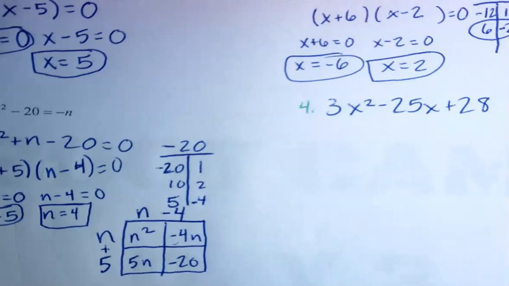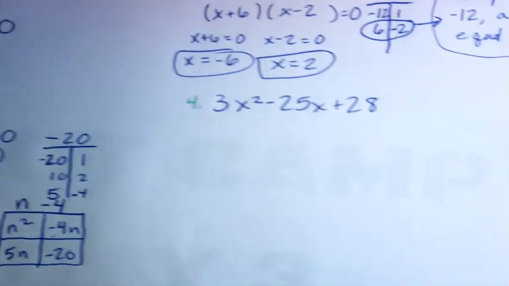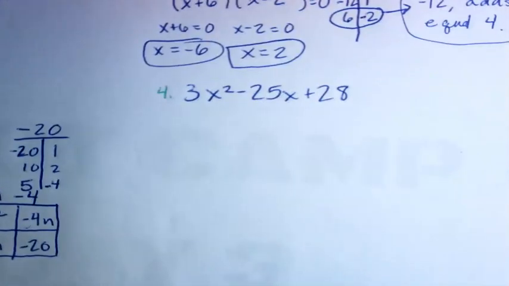For number 4, this last one. Now it gets kind of different. It becomes more difficult. I'm going to use box method for this because I think it really helps you to see it better. And it's kind of actually necessary for this. But if you have another way that you prefer to do it, go for it.